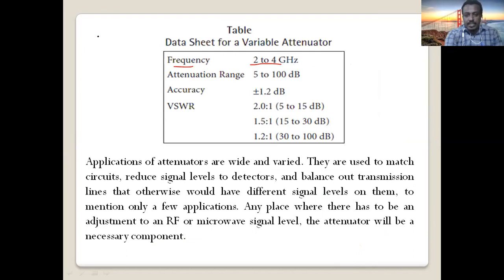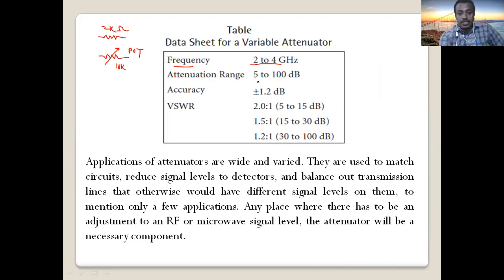Just like when you study electronics, we have resistors, 2K resistor, 2 kilo ohm, right? What's a resistor? It's used to limit the current through a circuit. The higher the resistor, the less the current flows through the circuit. You also have resistors which are variable, right? Potentiometer, we call them. A 10K pot means the resistor value can be adjusted up to 10K. Similarly here, in microwave systems, we call them attenuators. They can be fixed type or variable type.